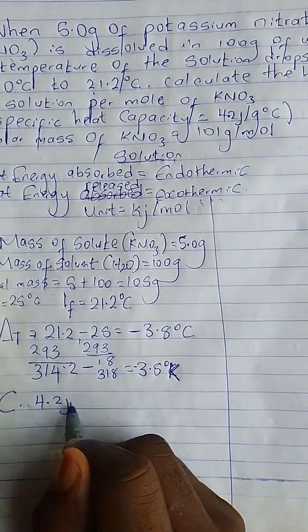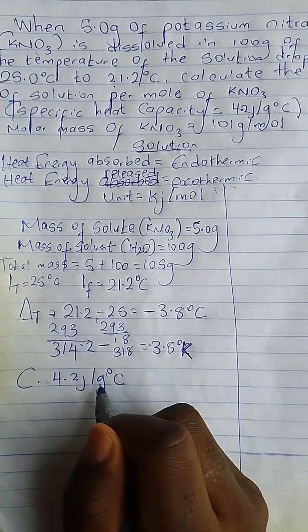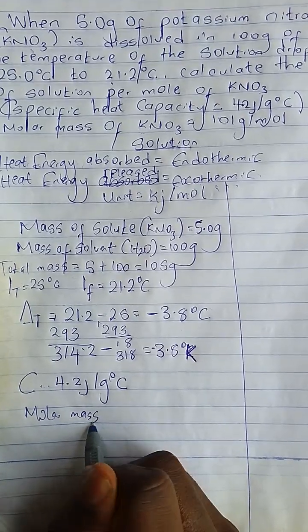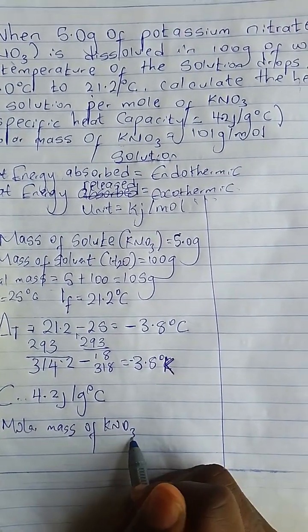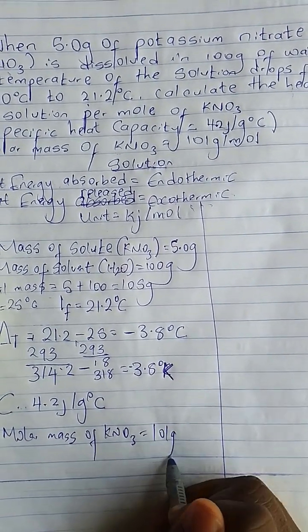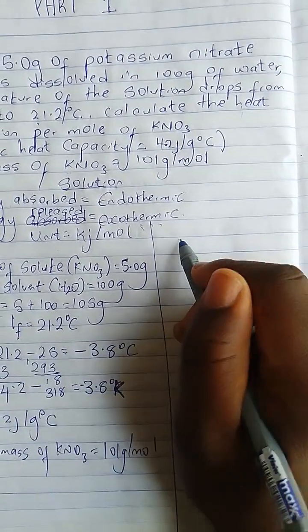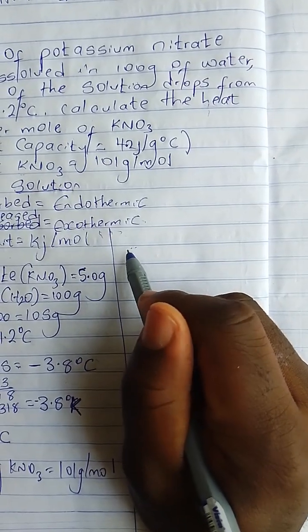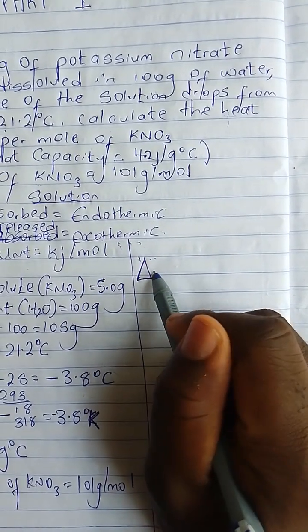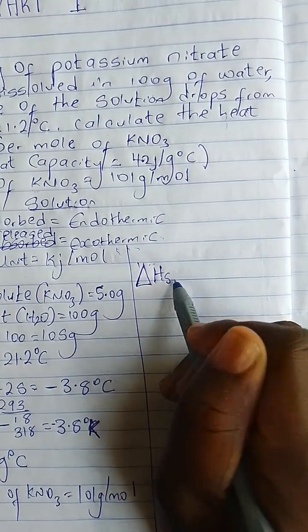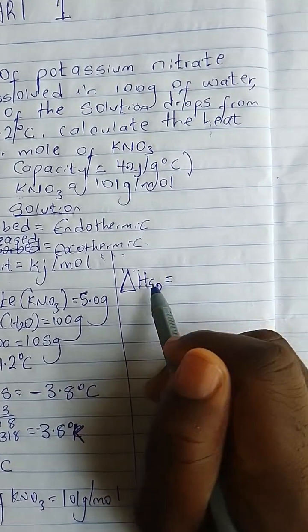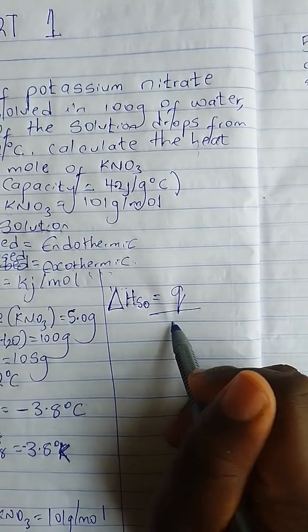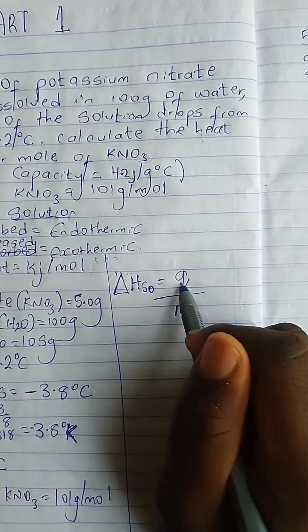Okay. Now, specific heat capacity denoted by C is 4.2 joules per gram degree Celsius. Okay. Now, molar mass. The molar mass of potassium nitrate is 101 grams per mole. We're already given the molar mass. Now let's quickly put this into solving. Now remember, I never gave you the formula from the beginning. I'm very sorry. Now, heat of solution is denoted by the change in the heat of solution. This is the way we write it, given as Q, which is the heat, over n, which is the number of moles. So we have to know Q first.